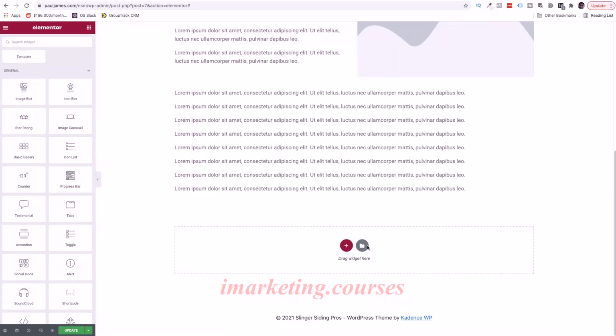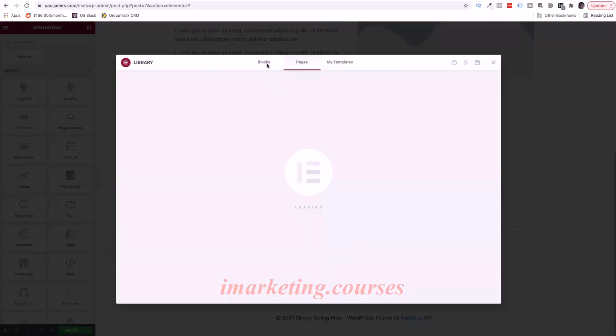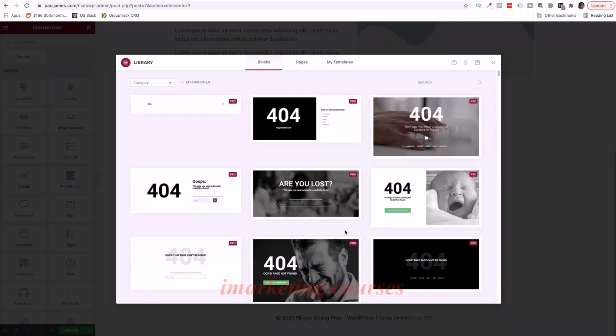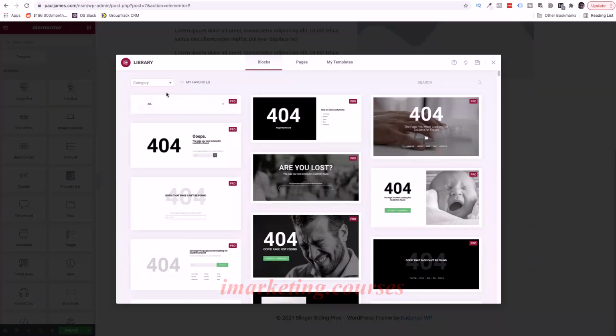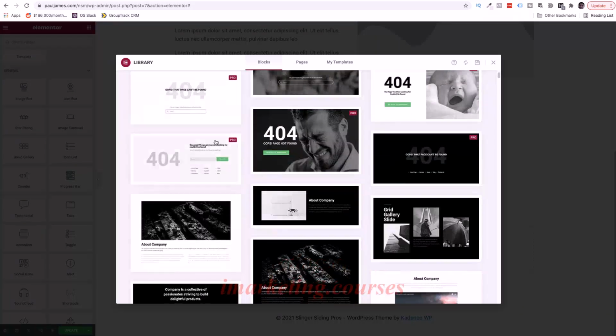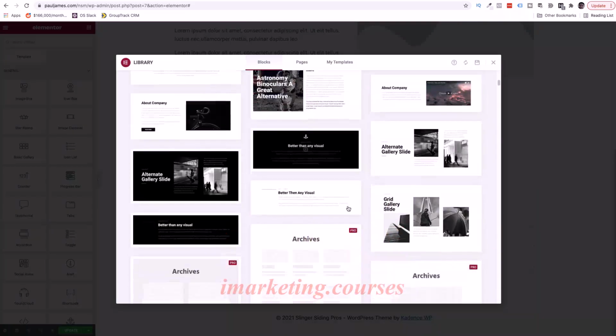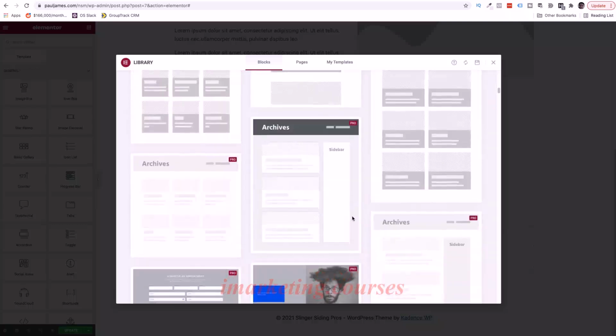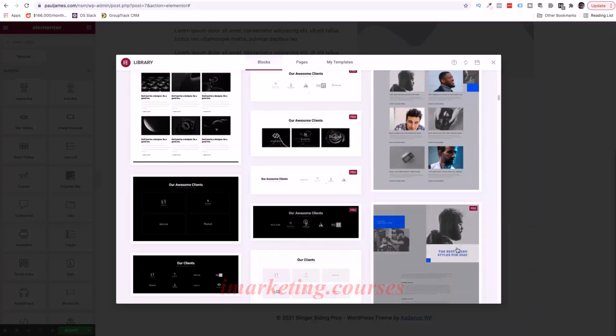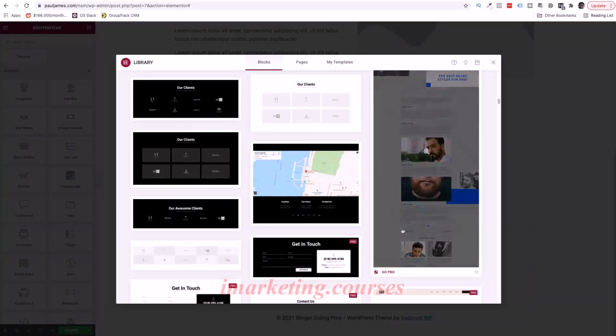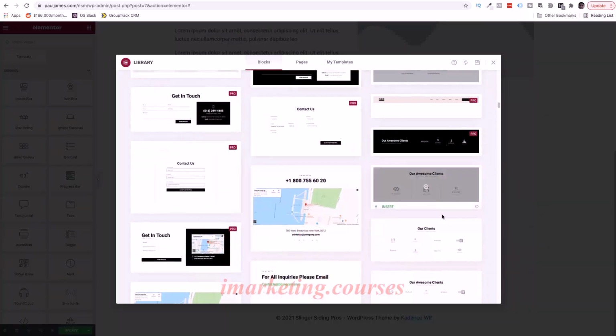They also have this thing here. If you click this little folder here, they have something called blocks. And under blocks, you can't use the pro ones, but you can use anything that's not pro for free. So you might see something in here that catches your eye under blocks. So let's see if we can see anything that catches our attention that we might want to use.